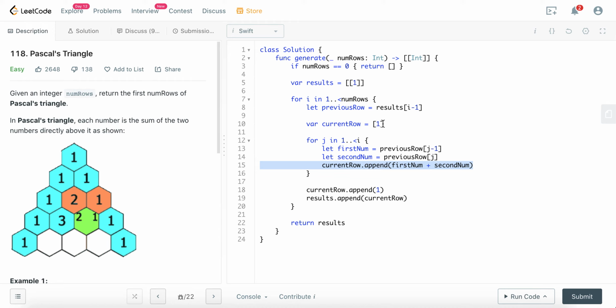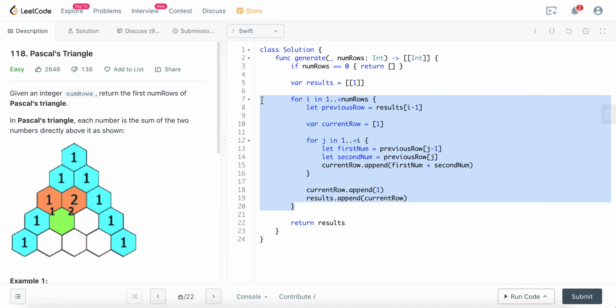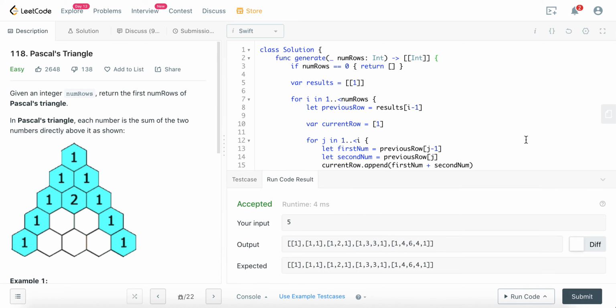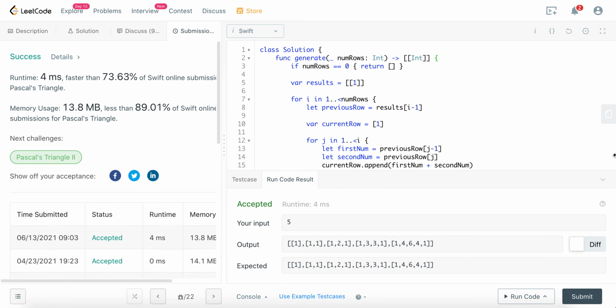So for instance, looking at this animation here, the first index is 1, and then we get 2, first number plus second number will get us 2, and then we append 1, and then we continue back the for loop. We'll get like 1 and 2 will give us 3, 2 and 1 gives us 3, and then yeah, the loop just keeps continuing until we exit from this main for loop here, and we should get our answer. Let's try and run this. There we go. Let's try and submit this. Hopefully that works. And there we have it.